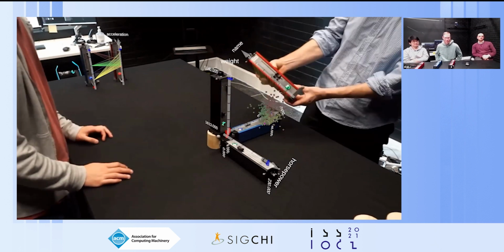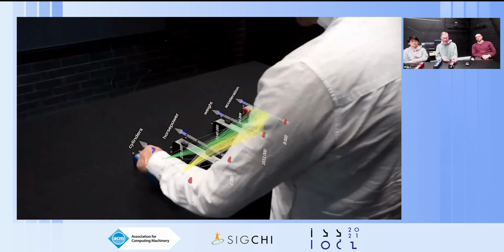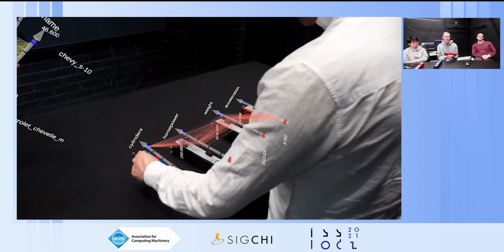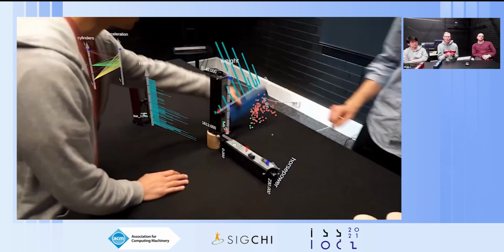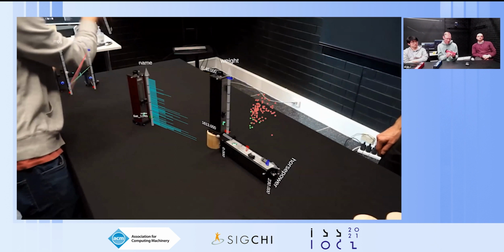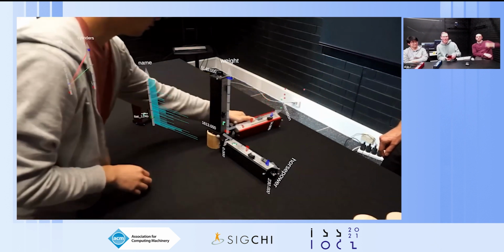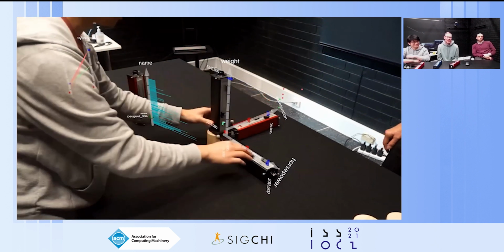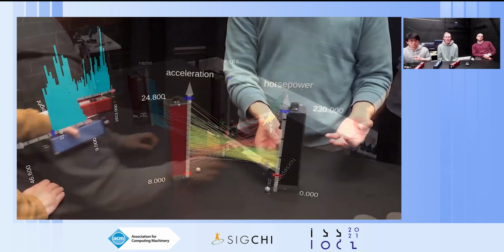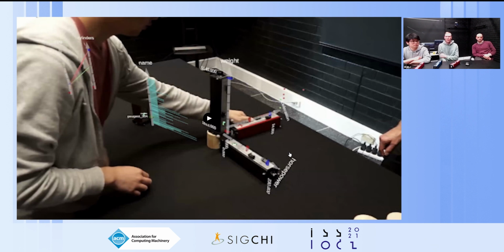So the device we're presenting today, we call the MADE axis, which stands for a modular actuated device for embodied interaction. It's also something that we made, so we're very proud of it. The video that you see now demonstrates 2 people using MADE axes to explore data in a collaborative augmented reality scenario, which was the focus of our user study that Benjamin is going to describe in more detail shortly.